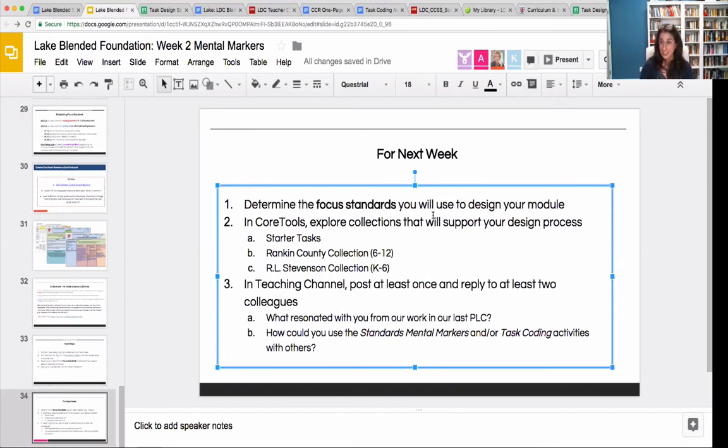So I know we're at time, but I know we also just threw a lot of directions your way. So I want to just pause and provide some space and opportunity for clarifying questions, for wonderings that you have as you launch into your work for session 3 next week.